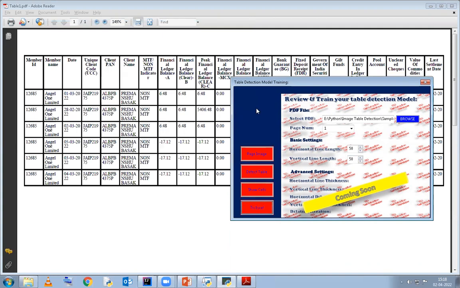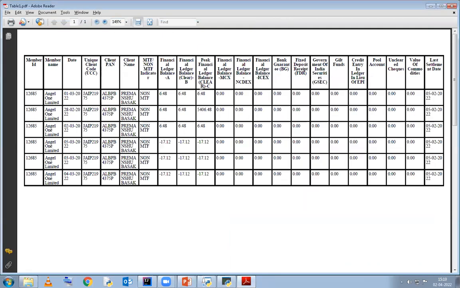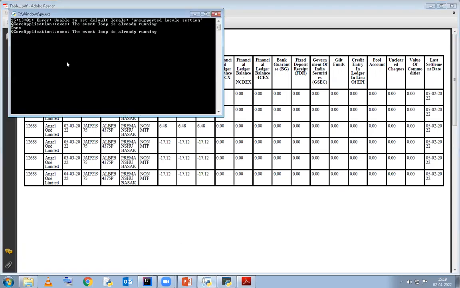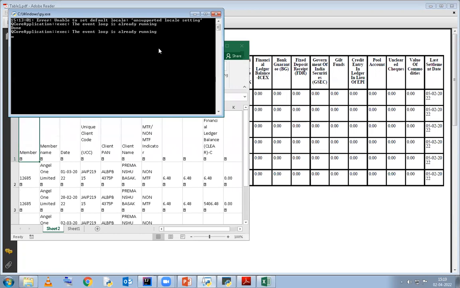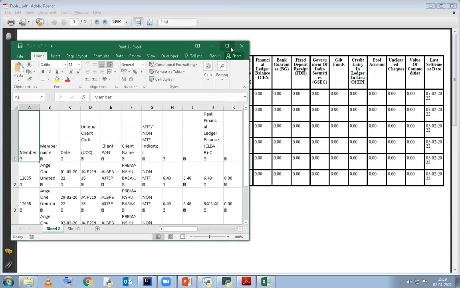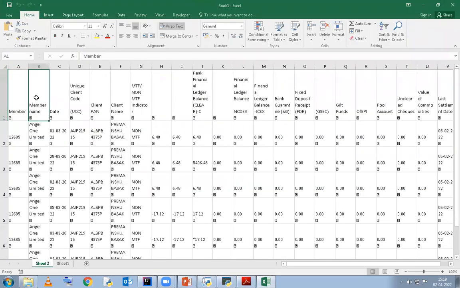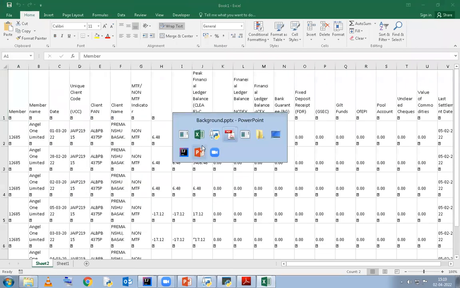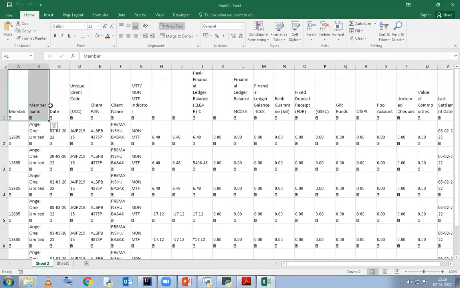As soon as I do that, you will see this entire table getting extracted into an Excel file and given to me. Okay, so let's give it a moment. There are too many cells. It may take a little more time than the previous example. And in the meanwhile, I can keep an eye here. Okay, so yeah, here is the Excel output of that table. And since this is a very clean table, you see a very clean output in the Excel.